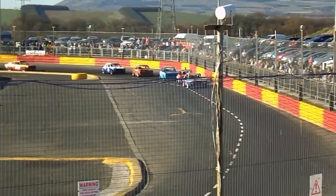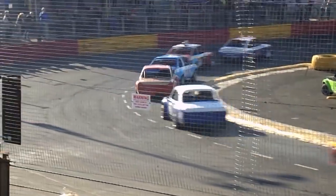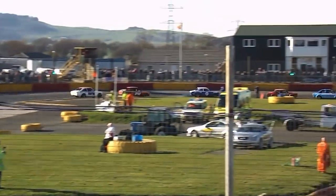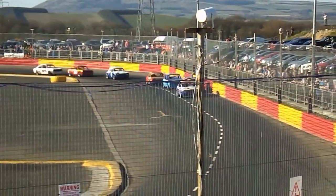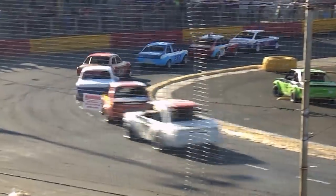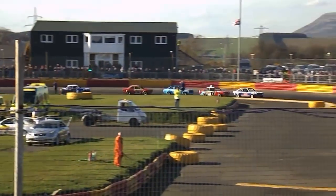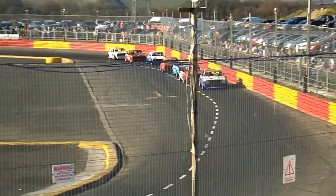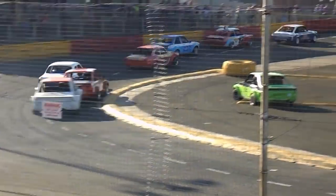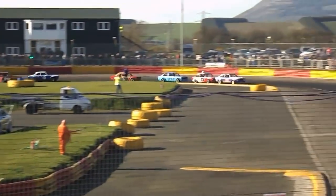And up the back straight again for the second time of asking. 198 Andy Steward, 17 Kenny Purdy, 232 Brett Snedden and 210 Hugh Weaver. 871 Graham Callender and 72 Gary Goodswin. Steward holding Kenny Purdy at bay. Some quartet of drivers right the way round, nose to tail. Some early exciting laps in the classic hot rods tonight here at Lochgelly. No way past, waiting for the first mistake to show. And Kenny Purdy trying to apply the pressure.